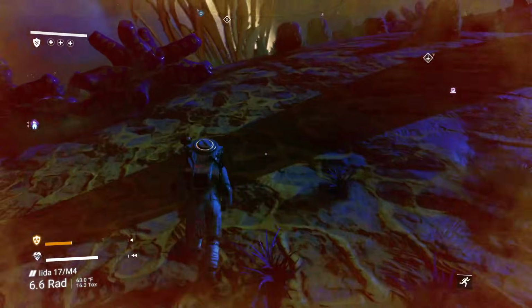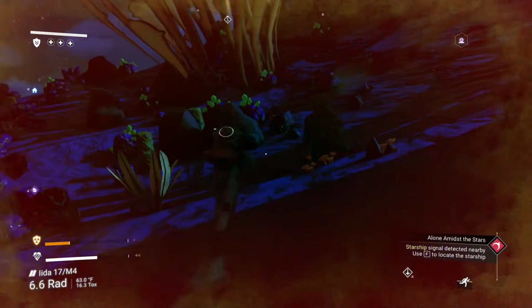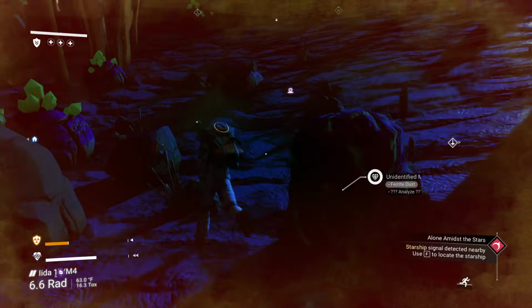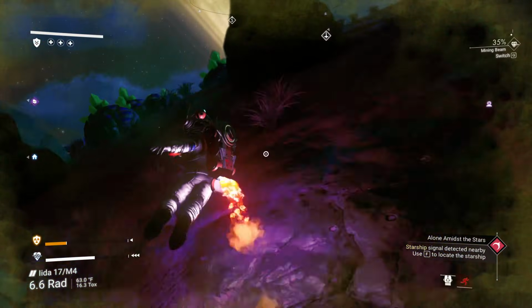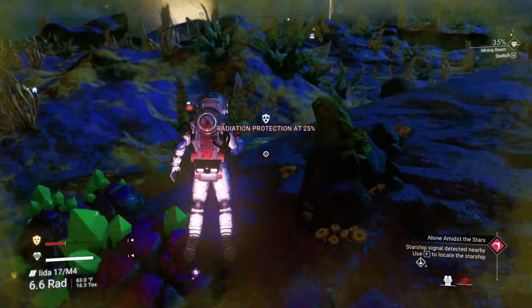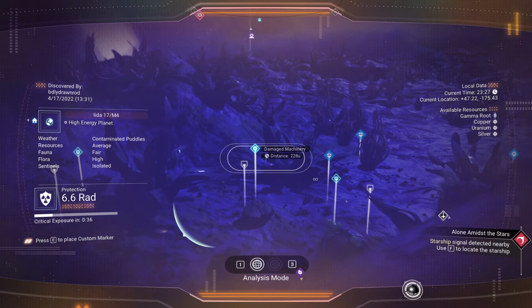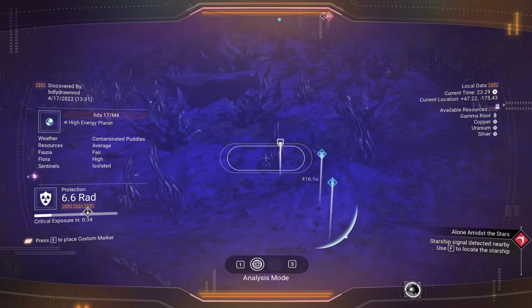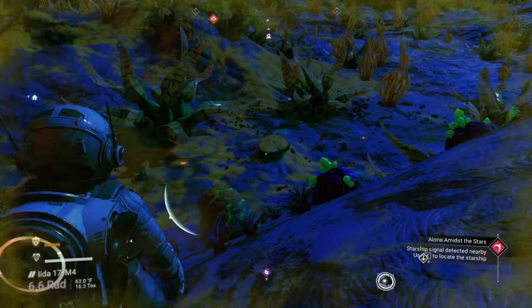Alright. See anything going on, so we're just gonna head in the same direction for now. Again, we're looking for a crash ship. Something we can repair. That isn't our own. Chances are pretty slim usually of finding stuff like this, but we do the best we can, right?